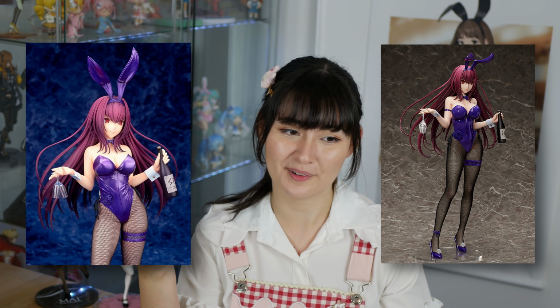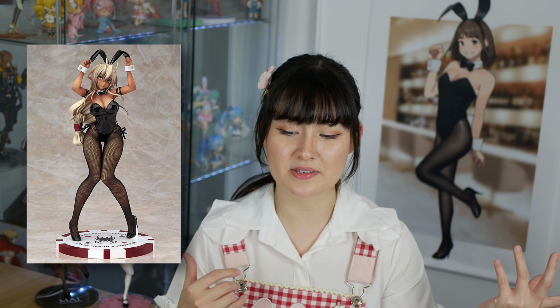So jumping back to scale figures, of course with the bunny girl hype, there are a few smaller bunny girl figures too. I did a quick search on my figure collection, and it looks like the most popular one is Alta's Skathaha 1/7 scale bunny, which is beautiful. I might be a bit biased, but I do like the quarter scale more. There's a few others, like there's a lot of a character called Sansei Muramasa, there's a Rika one which I didn't know about, and a Raita one by Q, to name a few.